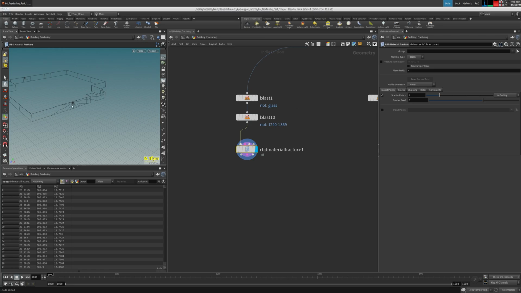So this is cool, right? But this is an entire floor, so you're gonna need like 10,000 of these. So let's go 10, not 10,000. And now it's taking a bit longer.